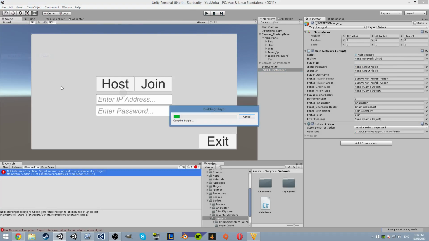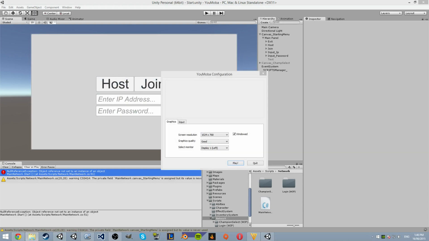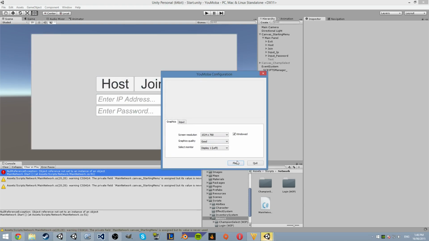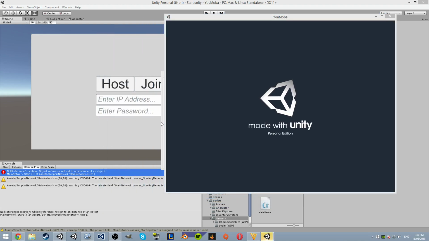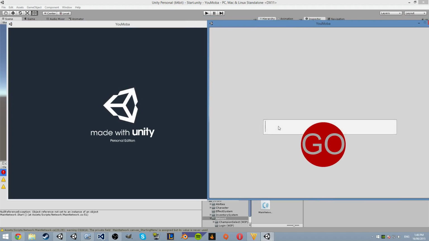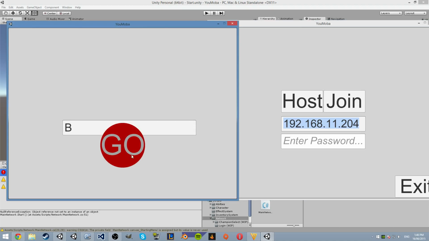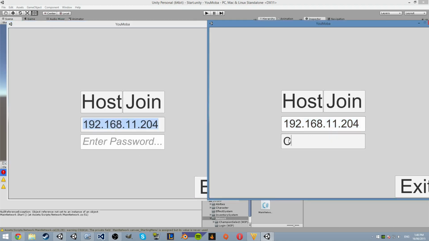How about we just build them on this, and then we can show you what happens. So 13 minutes in, and we're doing pretty well. And then we can actually start spawning players. We can call this cow. So we're going to have a password, and we're going to say you have to write down cow to join.